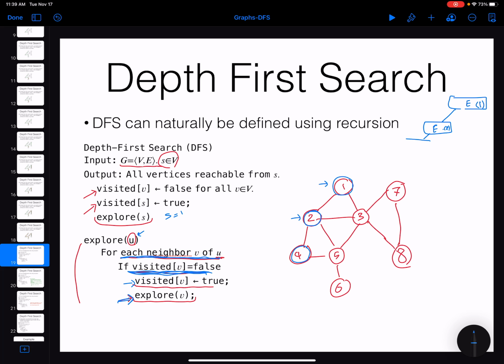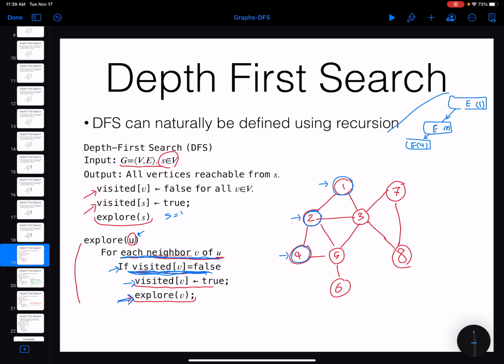So you call the explore over 4. You are now at the node 4. You see that exactly the way that you are visiting the nodes is just showing you this set of the function calls that you call. And from 4, the neighbors that you have are 2 and 5.